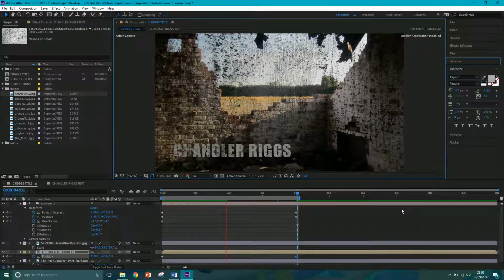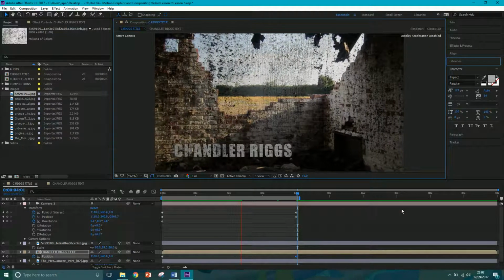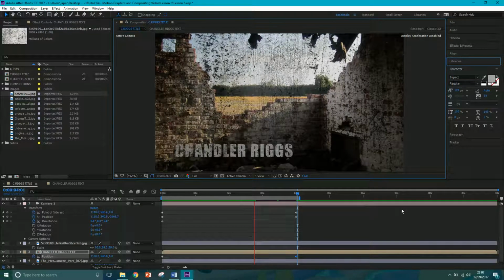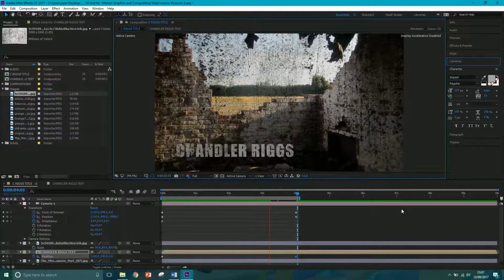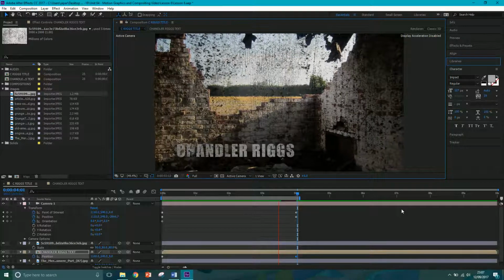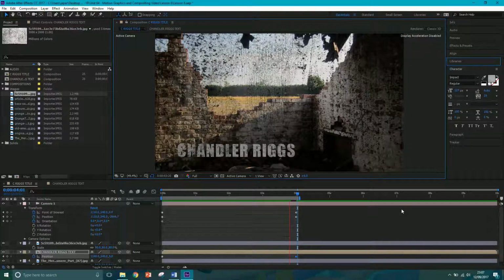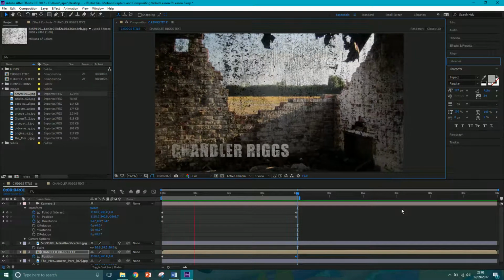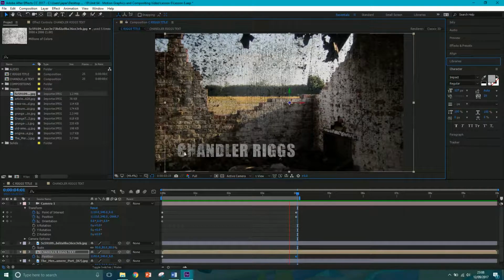I'm not actually a fan of the grunge texture being on top of the text, so I might not go with that. I may put the text above the grunge layer. I'm not a fan of it, but we'll see how it plays through now. Hopefully the grunge is moving a little bit faster than the background, so there'll be a little bit of parallax in there. Okay, so you can see the grunge layer is moving a little bit faster, so there's that depth to it, which is what that camera does.